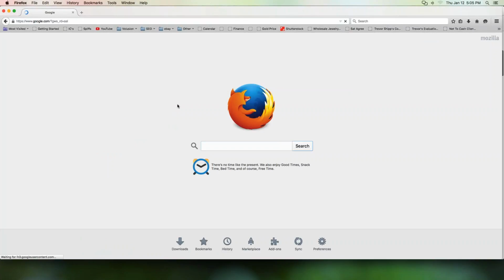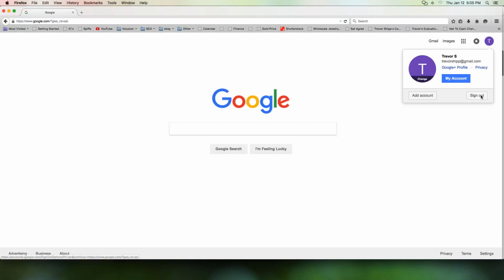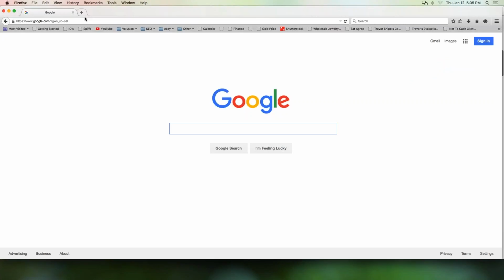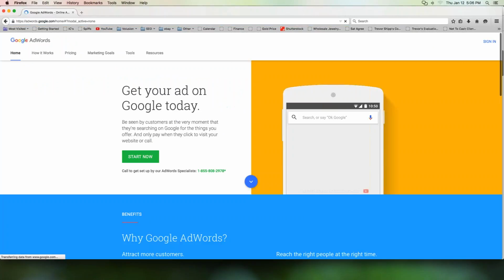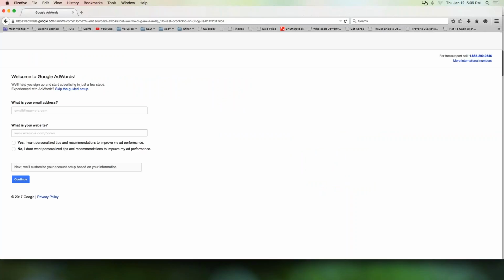This is another reason why we like you to have a Gmail account, because usually it's associated with a Gmail account. So if you want to sign up, just go to adwords.google.com, and you'll get to a page that looks like this, and then you'll just want to hit Start Now right there in the middle of the page, and you'll want to create an account.